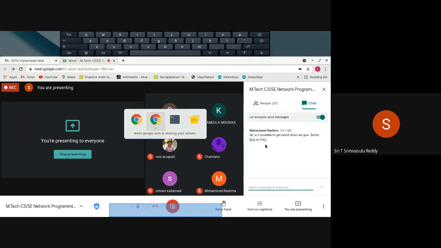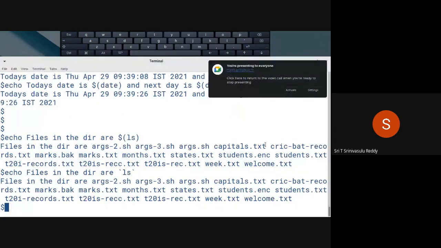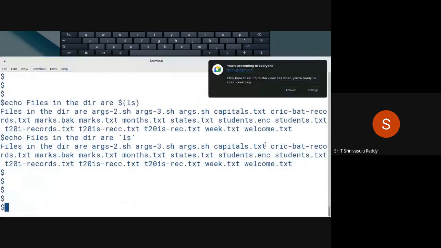Slowly, let me go into that. We'll take up a small shell program, right? And what it is supposed to do is the following.